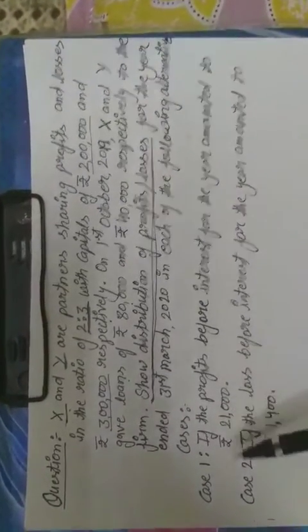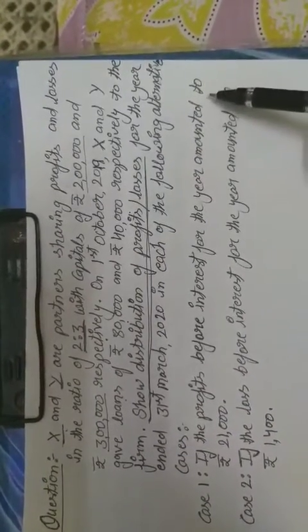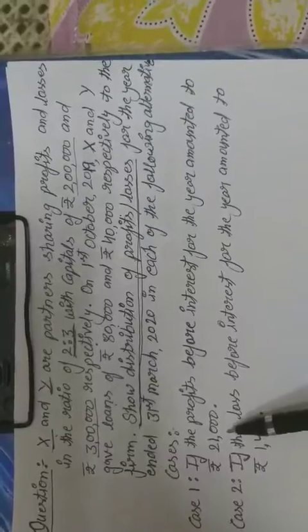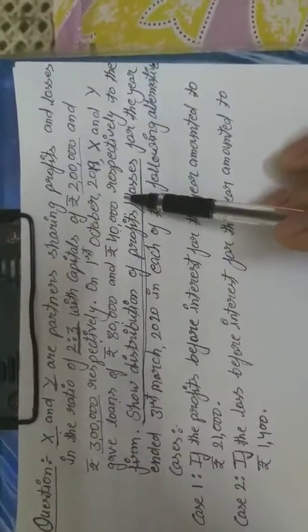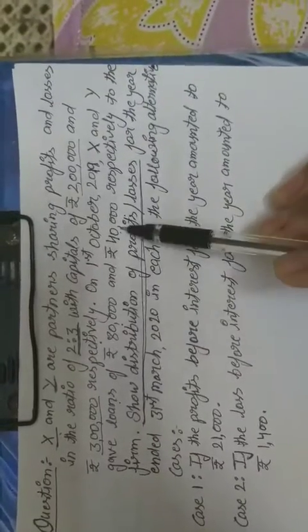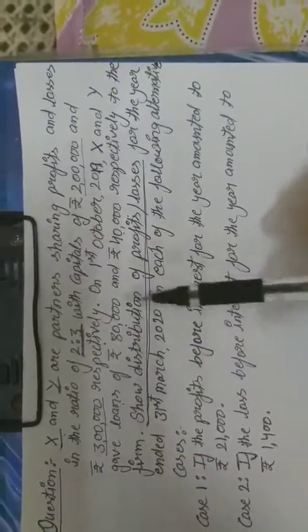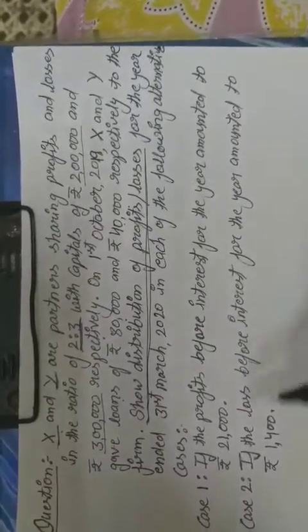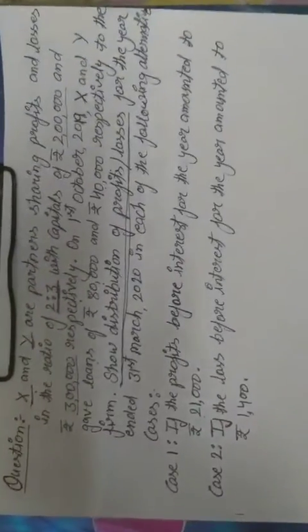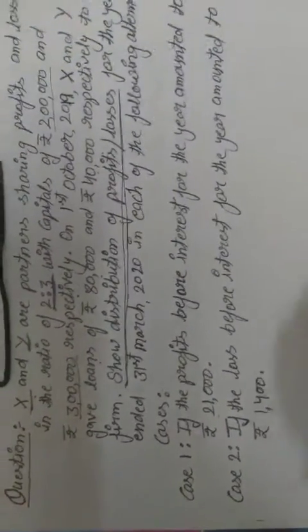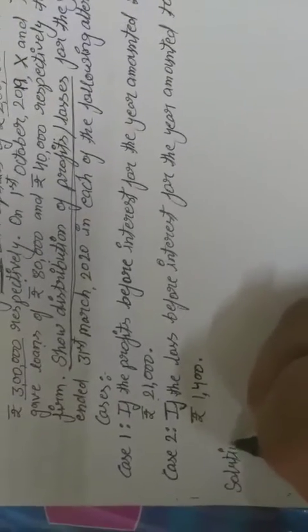What are the cases? Case first: if the profit before interest for the year amounted to rupees 21,000, it means before paying the interest on these two amounts, before interest on loan, the profit was this one. So first we are going to solve case first. What will the solution be related to this problem? Solution.